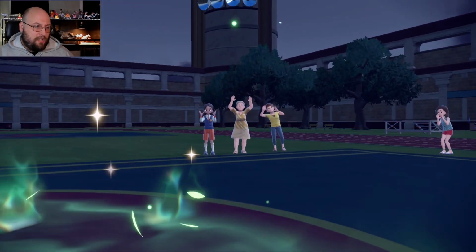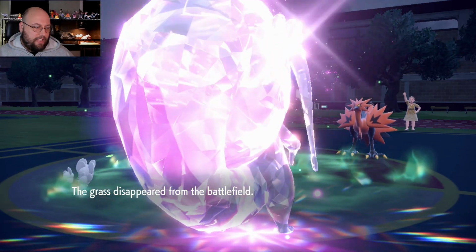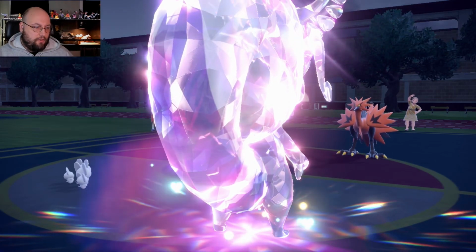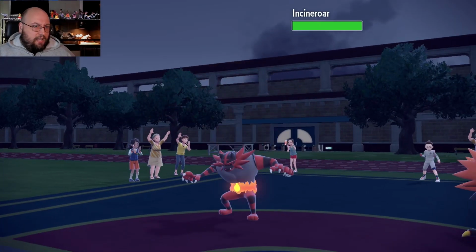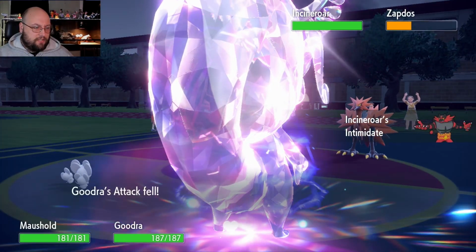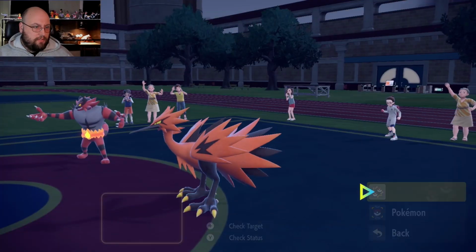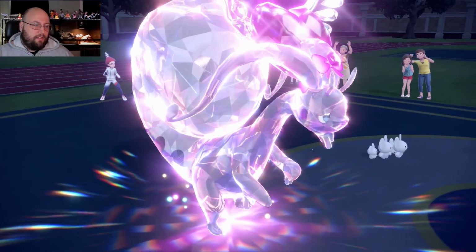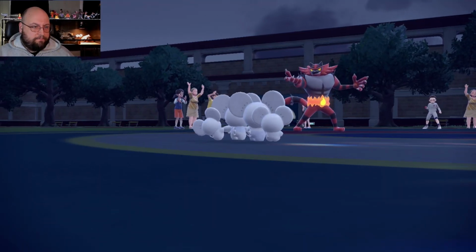Incin just gets one shot from this too, so if that's who he's bringing out, we can just go for Super Fang onto Zapdos, so that way Zapdos just kills itself, and go for the Heavy Slam onto the Incineroar, or the Body Press, sorry, onto the Incineroar. That should just give us the win here.